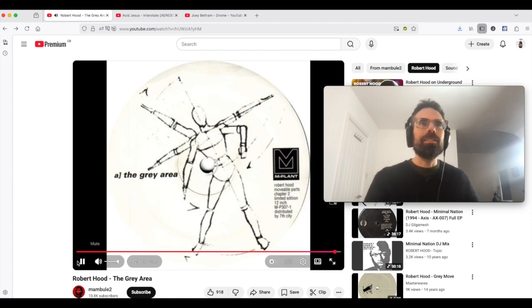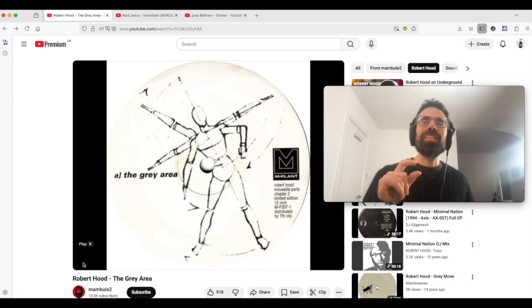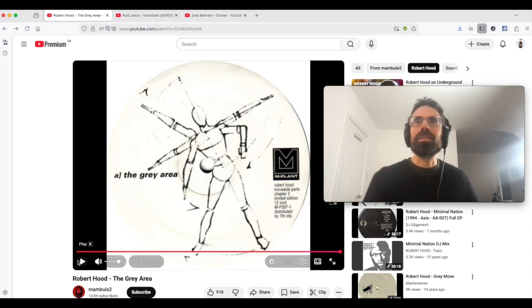And then right at the end of the track, when it starts fading away, you hear the first closed hat, open hat pattern, which is not in any other part of the track. Weird. I only noticed that this time. I've listened to that track loads of times, but never noticed that.